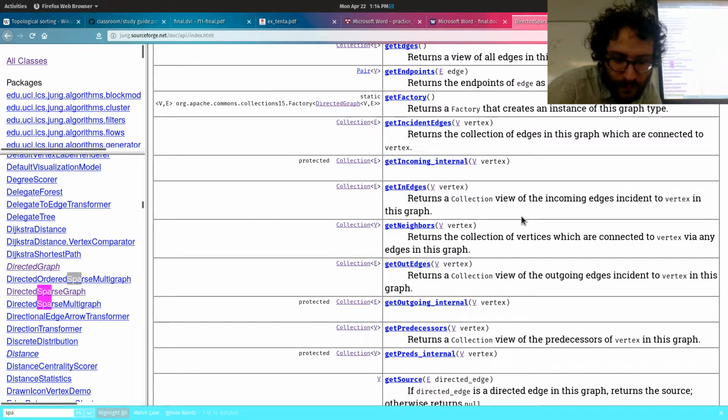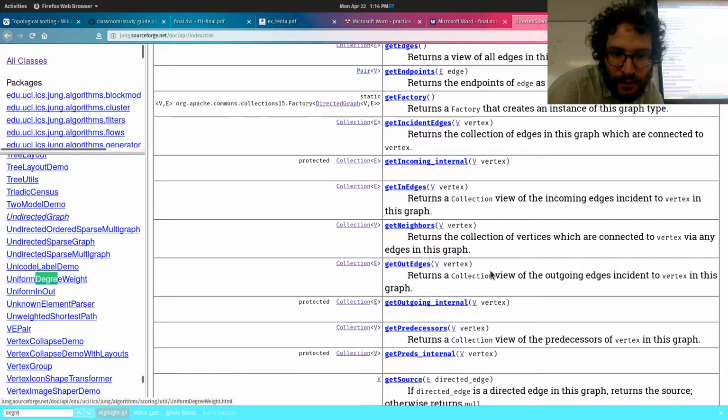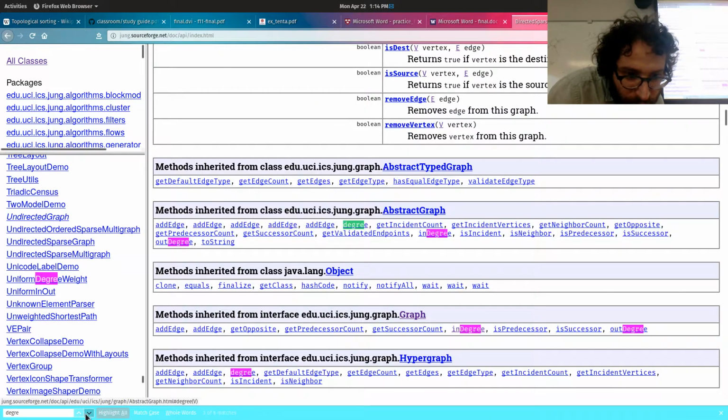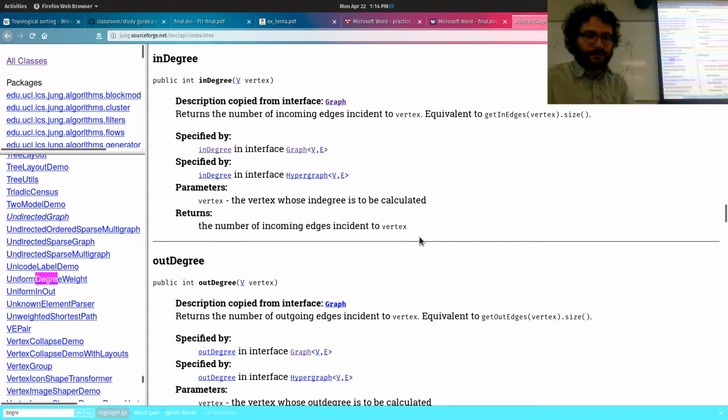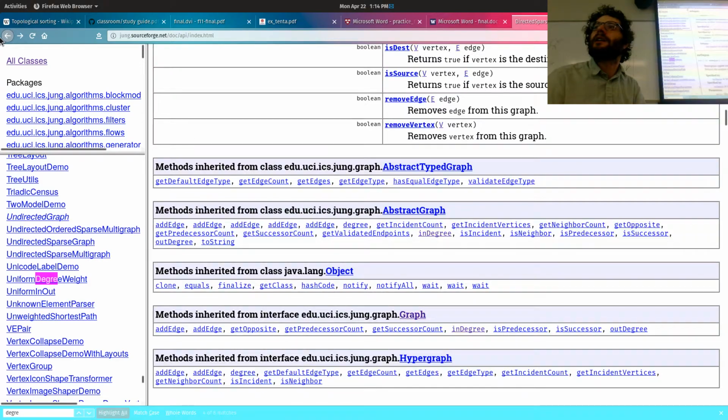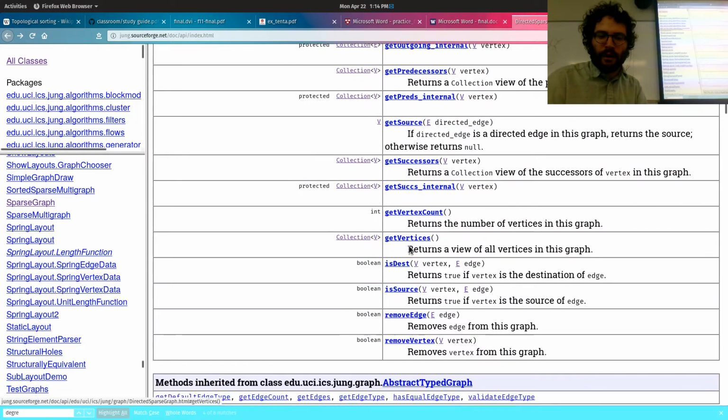Control F, degree. Yes, methods inherited from abstract graph, in degree. Given a vertex, you would call g.inDegree of the vertex that you want the in degree for, and it will return an int. So it's already got that for you.